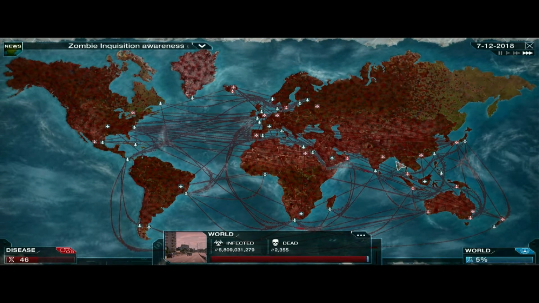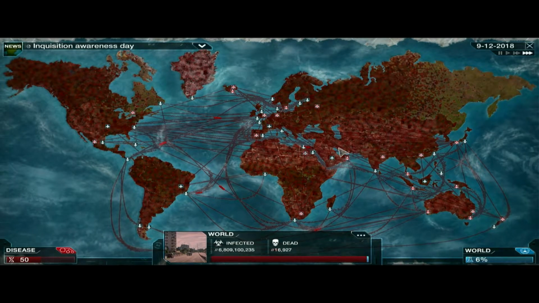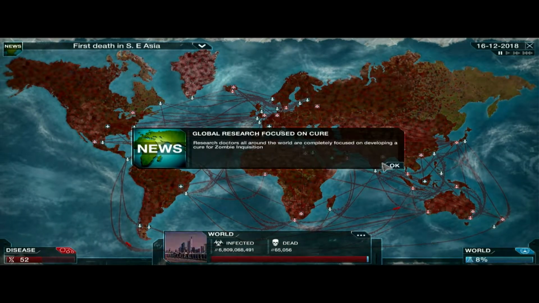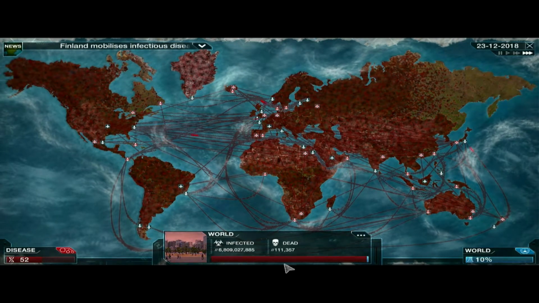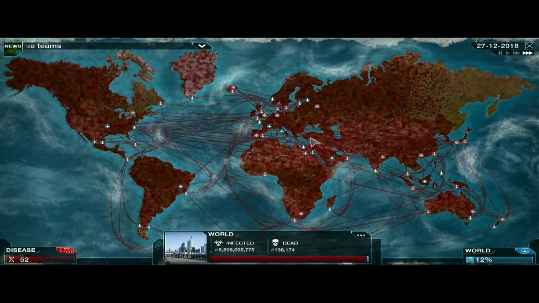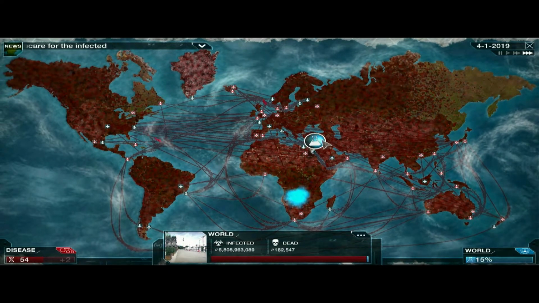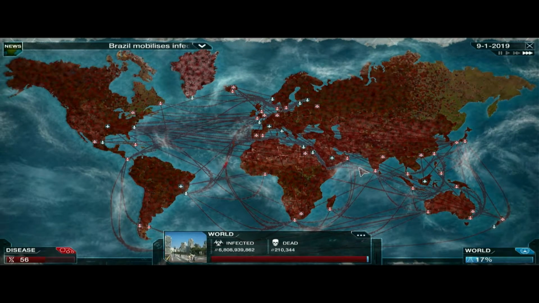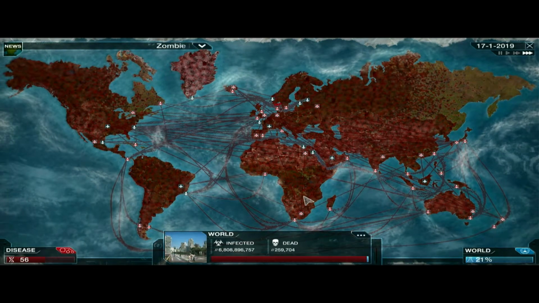Alright, Egypt is leading the global cure effort. That's good. First death occurs in Southeast Asia. Let's get some more points. At the same time, we want them working on the cure, but we don't want them curing us because they can still cure the infected even when we start going zombies. So we don't want them curing their infected population, therefore we need to move fast. They fully sequenced our genome, which is not good. That gives them more time on the clock.